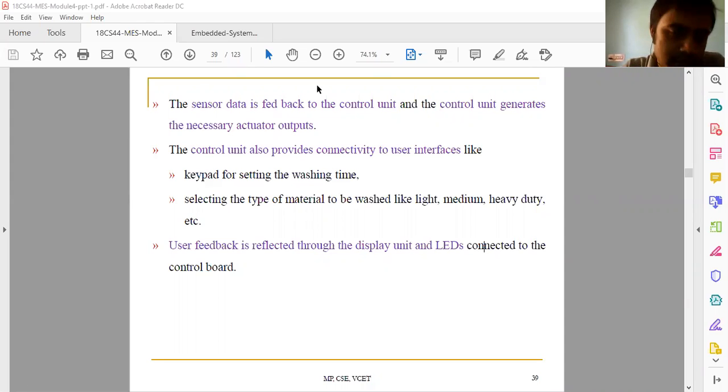So this is with respect to the old washing machine. Now the modern washing machines, what do they consist of? They have a touch screen. I think you have seen it. The usage of the keypad is also there. The keypad is used to set the rotations per minute, so you can fix the rotations of the motor or the drum, like 400 rpm, 600 rpm, 800 rpm, again 1000 rpm. In the modern washing machine they have about 1200 rpm, that is rotations per minute, to rinse the clothes and all. Again, you can also fix the washing time.